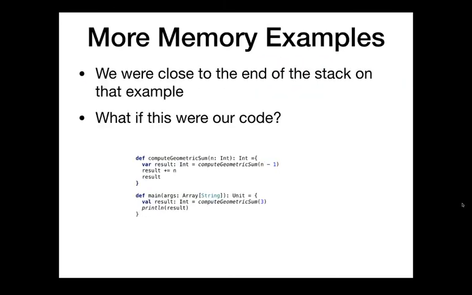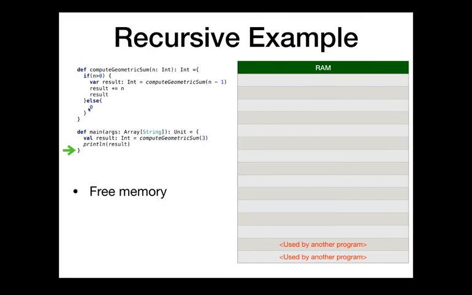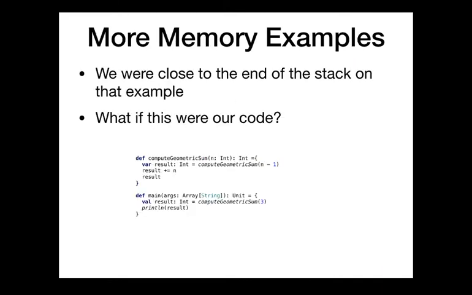And our program's gone. So during this execution, we had this conditional, which determined when we're going to hit our base case, and that base case determined when we're going to start destroying stack frames and returning back up the recursion. But what if we didn't? What if we had this with no conditional, and every single call to geometric sum created another call to geometric sum, so every stack frame is creating another stack frame forever.